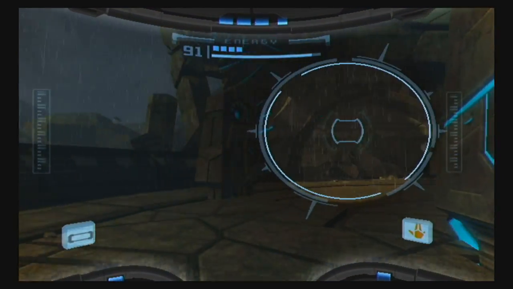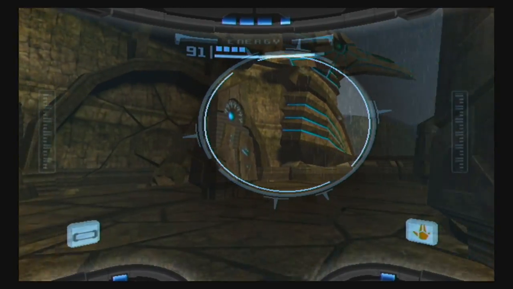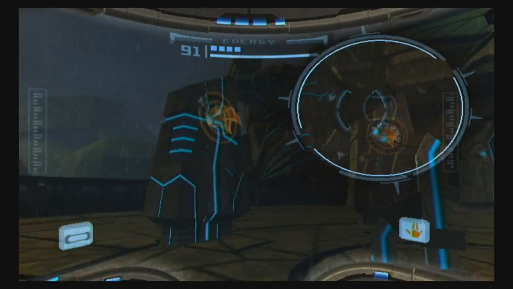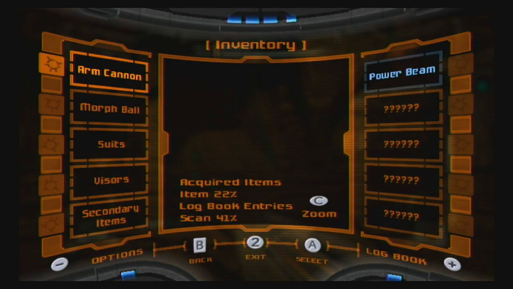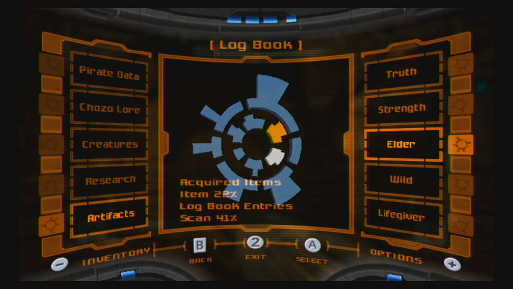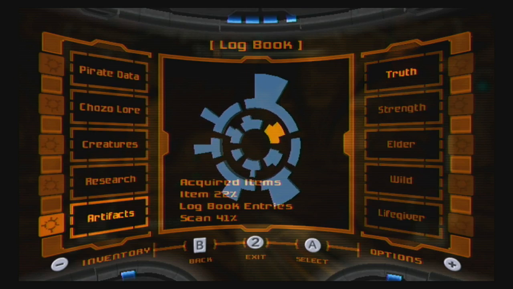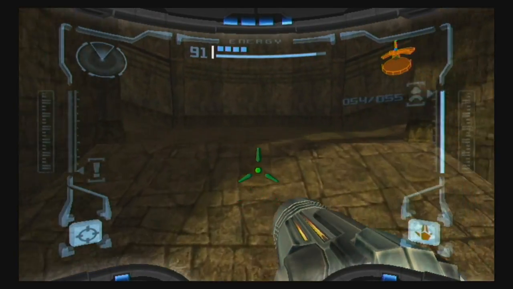There's one there, so that's 2. 3. I think, what, 4? So that's 4 scans by my count. Let's see how many we're missing in the logbook. So that's 1, 2, 3, 4. Yep. So I guess we might have to come back here and get those scans.